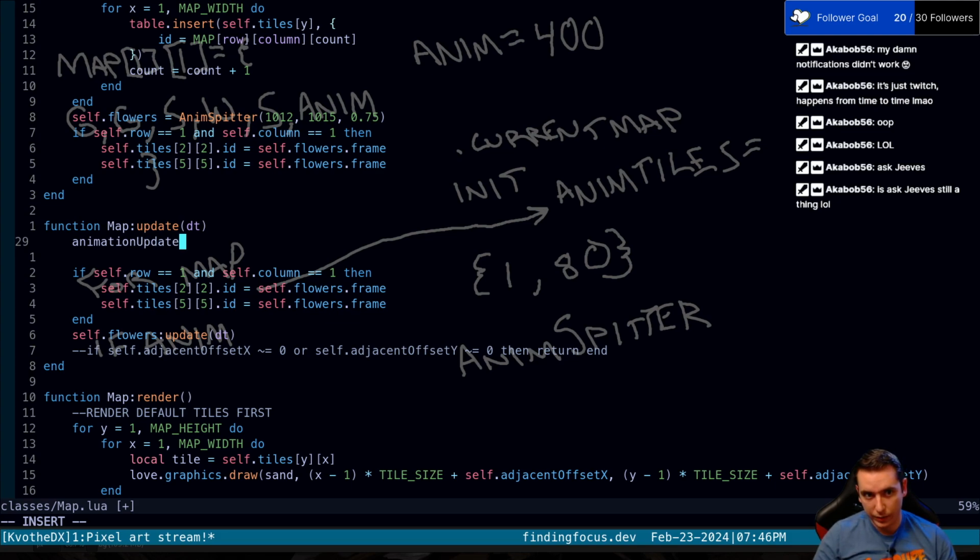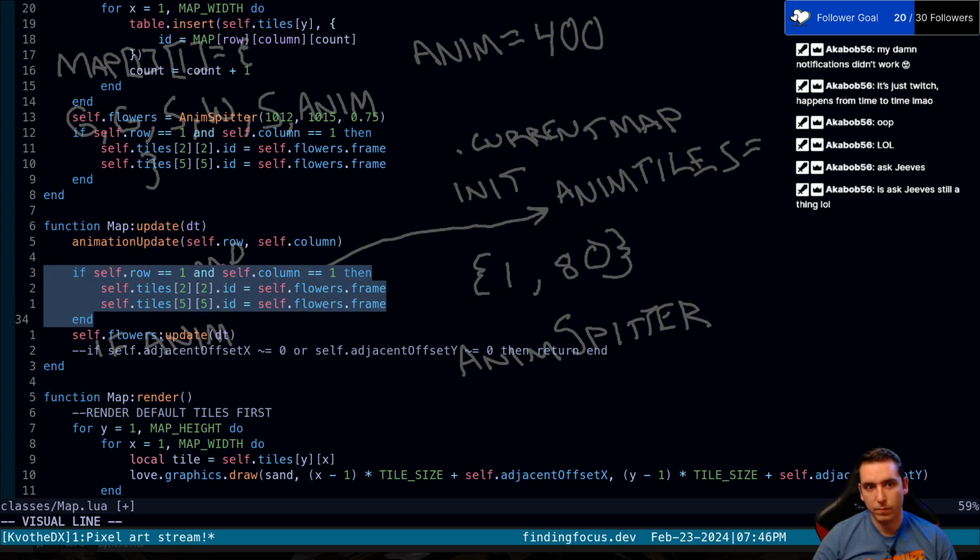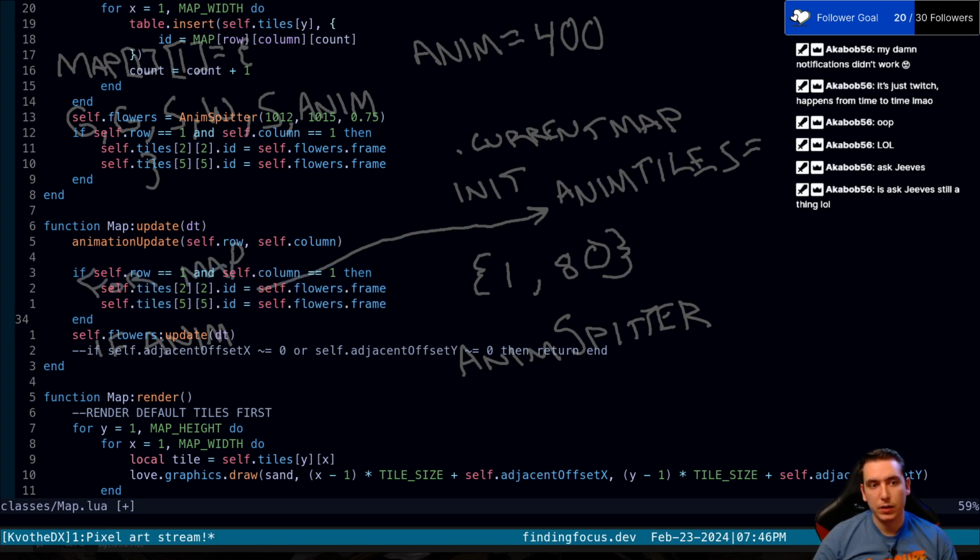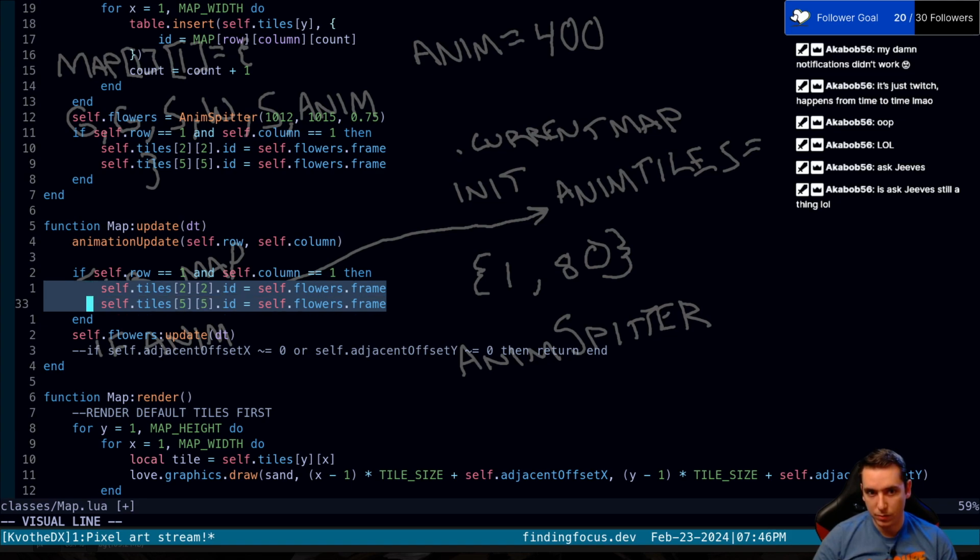Bear with me here. So if we say anim update and we run anim update on our self.row and our self.column, if we were to write a function that would take this, we don't have to have 100 different variations of this, but we would still need a way to manually assign certain animations into certain grids.